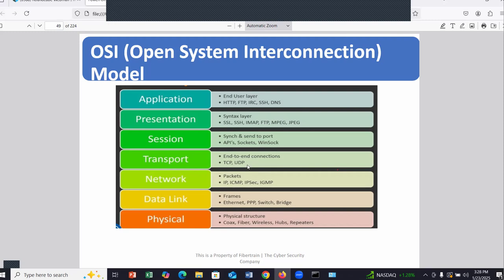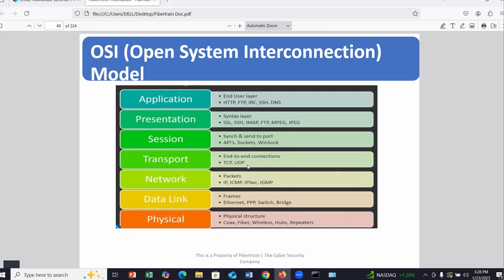So what is the difference between TCP and UDP? TCP is the one that gives us a reliable connection. When we have two devices connected on a network with TCP, they have what we call a reliable data connection. But UDP doesn't give us a reliable data connection. So UDP is not reliable, but UDP is faster. TCP is reliable, but TCP is slower.